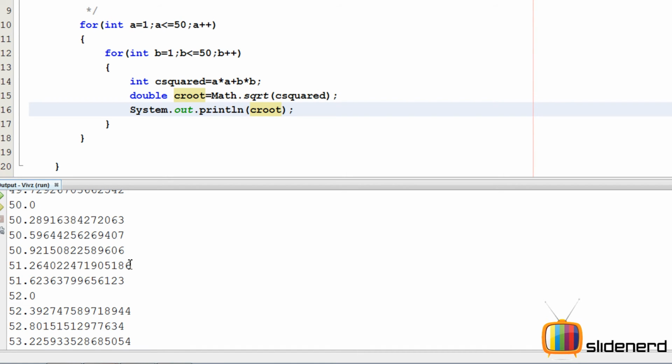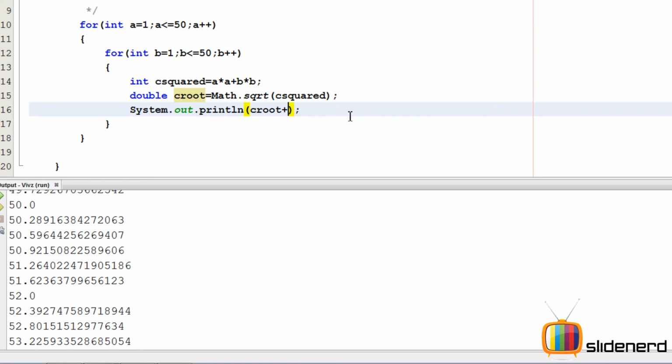So for filtering out, I'm gonna use a weird trick over here. Now if you take this number 50.28, I'm gonna round this off. And I'm gonna round this off with a special function called ceil, C-E-I-L, math.ceil, all right? Now what that does is, any number after this, if it sees, it is gonna simply take it to the higher integer. For example, here 50.2, and if you round it off, it says 51. 50.5, round it off, 51. 50.8, round it off, 51. But if you round 50 off, it's gonna give 50 back. So let me go ahead and show you what I mean.